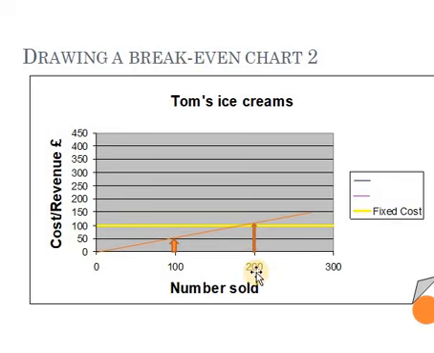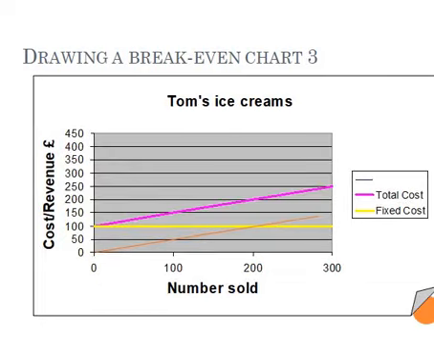Now if you go to the point related to quantity equals 200 units, what is the amount of the fixed cost? It is still 100. And the variable cost as well, we agreed that it is 200 times half, so it's again another 100. So the total cost at this point will be 100 plus 100, equal to 200. So if I want to draw the line related to the total cost, it will look like this. You see, this is the line related to the total cost. You can see that it's parallel to the variable cost. However, the only difference is that it doesn't start from 0, it starts from the value 100.